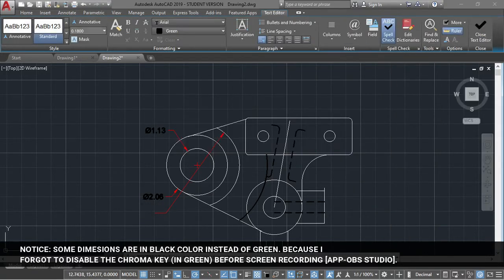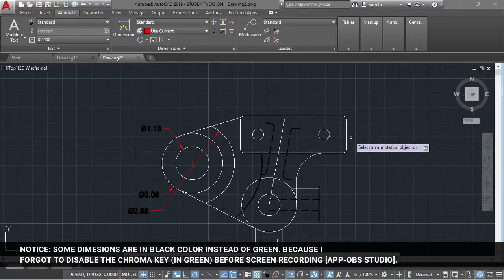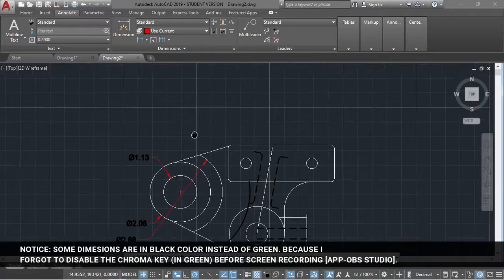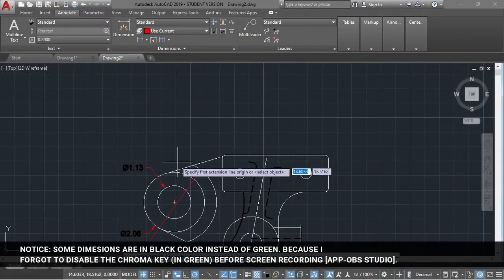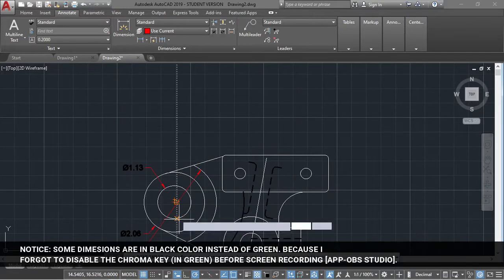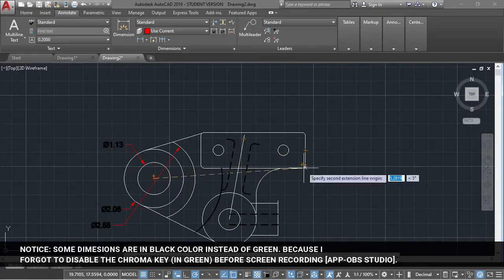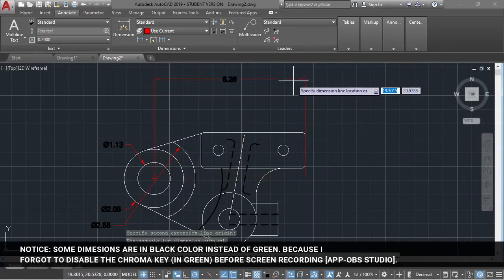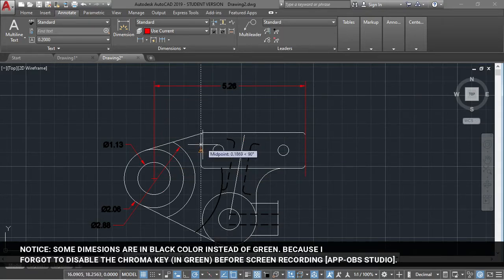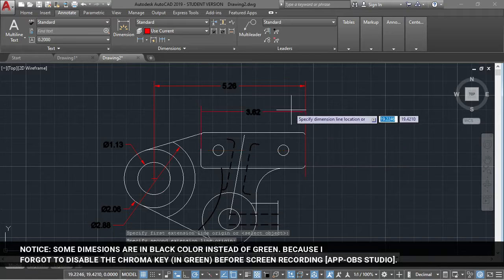And then next, the dimensions on the upper portion. So from the center of that, there you have it. We have the 5x26 and then another one.